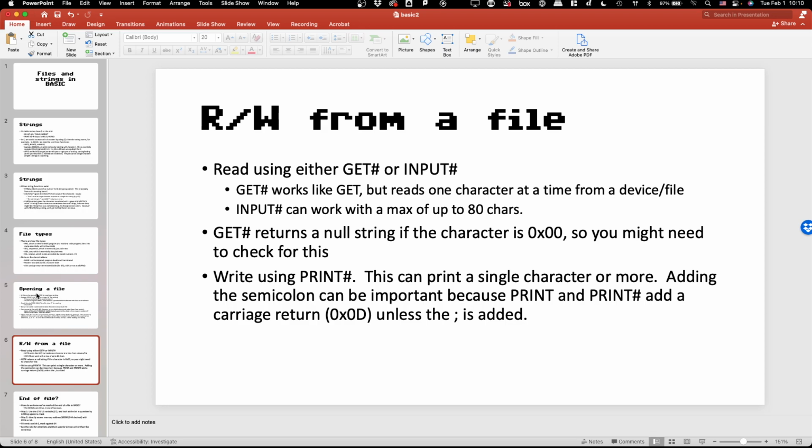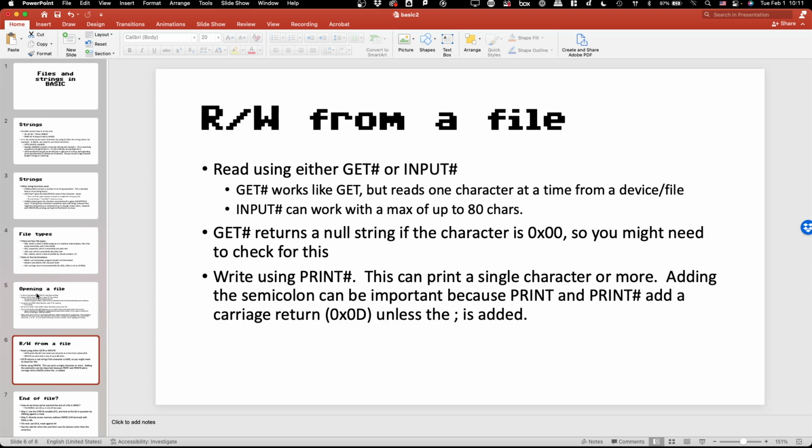So if you're writing to a file, depending on what you're writing or how you're writing it, you may or may not want to throw a carriage return at the end. That just depends on what kind of data you're working with. Let's say, for example, I wanted to write a BASIC program that tokenizes a BASIC program.